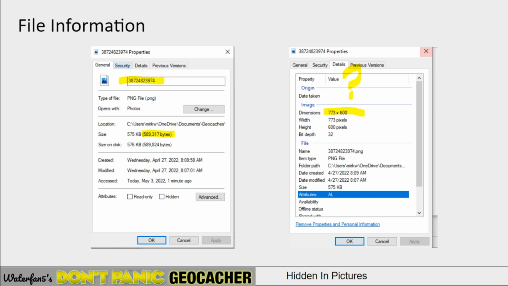I use the online technique to get the information, but it's certainly possible, when you save it, to look at the file size. I highlighted it here, or you can go to the details tab to look at the pixels, like the height and the width. It doesn't tell you which one is which, so you kind of have to know which one is width and which is height.